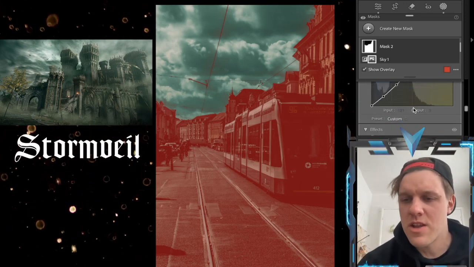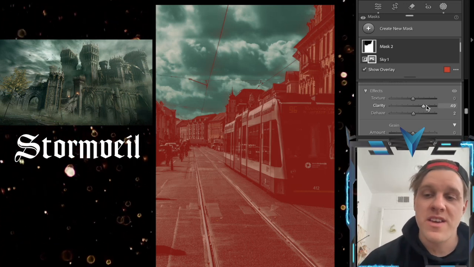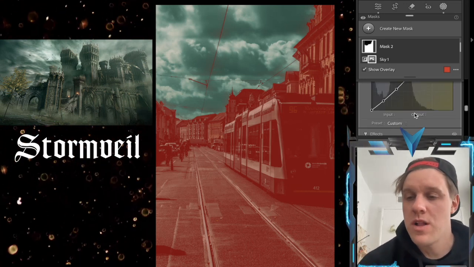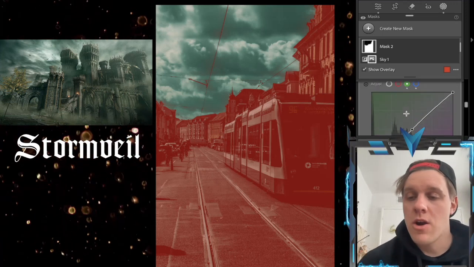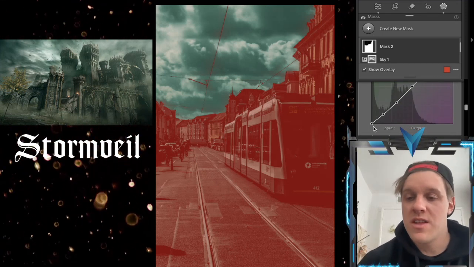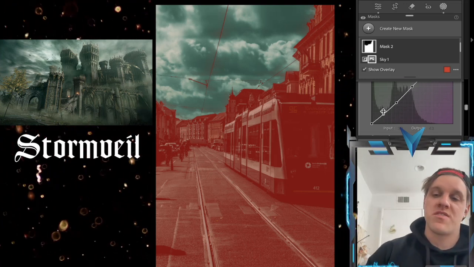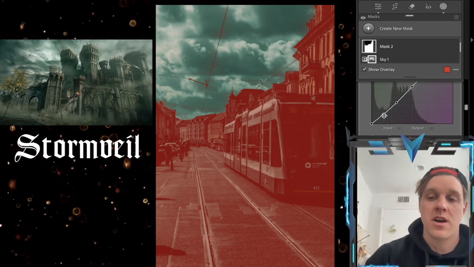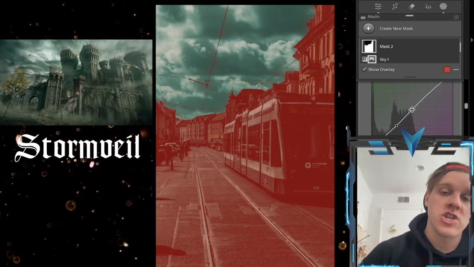And then in this particular shot, we're gonna bump up our clarity way up to about 50, and then our dehaze just a small bump as well. But we also have some color curve adjustments here. So in our greens and our blues, what we're going to do is in the shadow area, we're going to take our points and pull them down towards the magenta just a little bit, just like a couple points down below the line. And then in our midtones, we're going to go above the line towards the green.